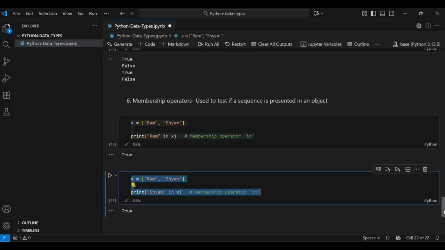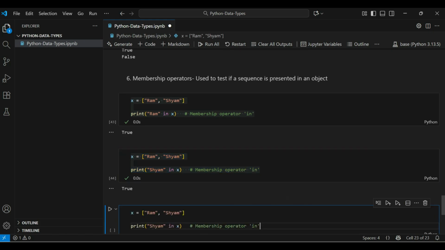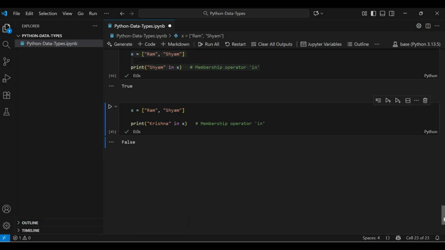And if I check a third name here, Krishna, we got false because Krishna is not in this list.